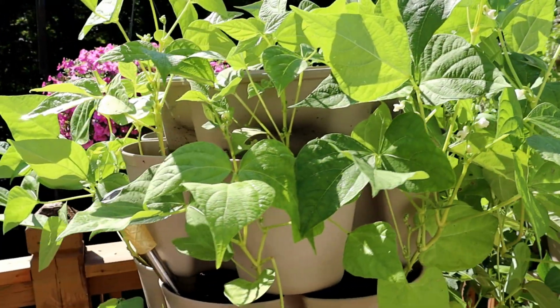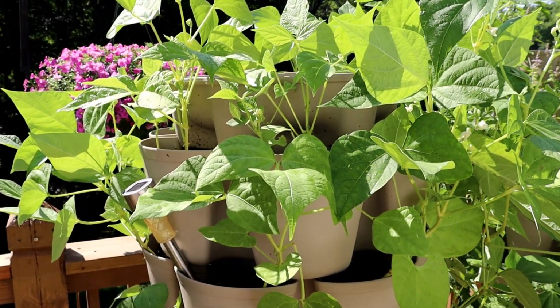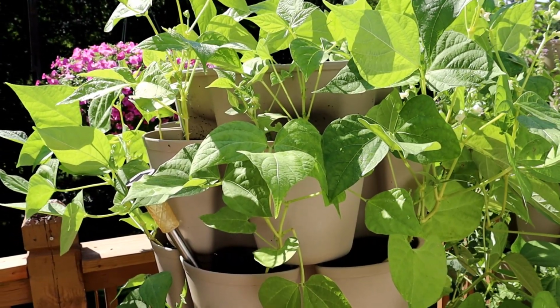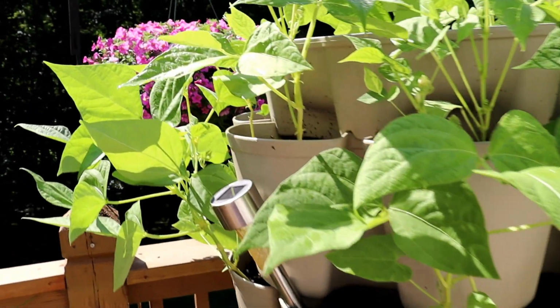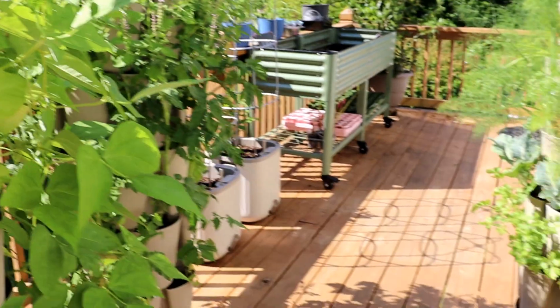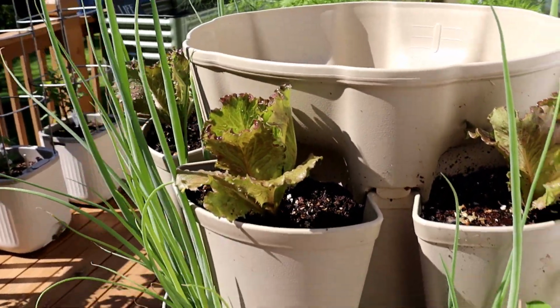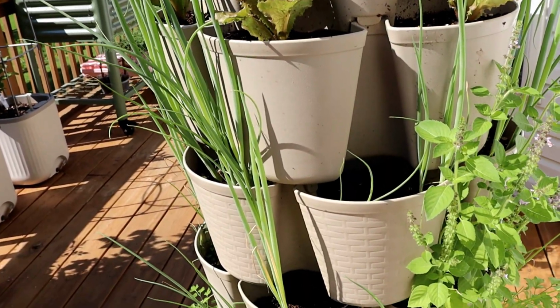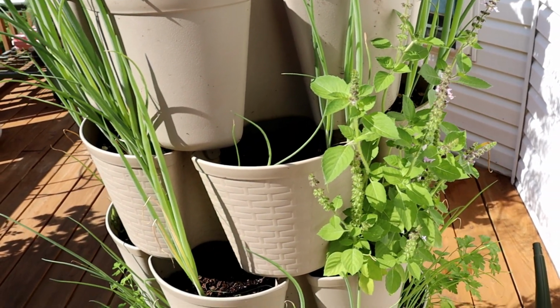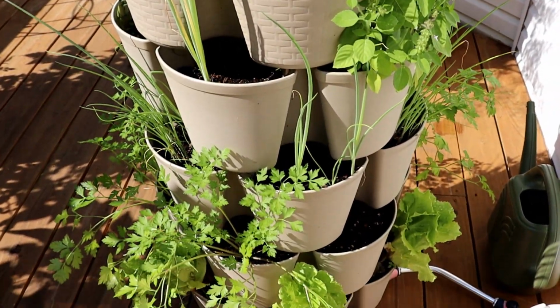As I mentioned in my last little tour of this garden, I'm getting some spotty germination on my bean seeds, and so some of the pockets are only 1 bean seed per pocket. Alright, and more crisp lettuce on top. This is a leaf planter with some scallions, Tulsi basil, parsley, and then more lettuce at the bottom.